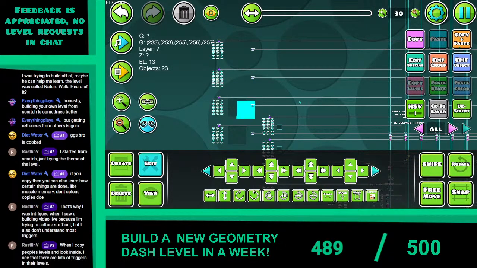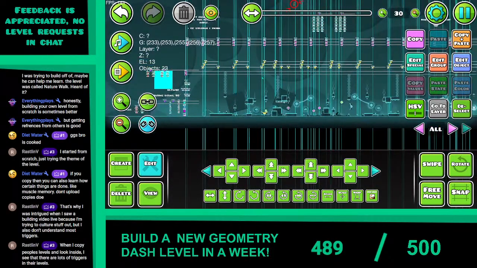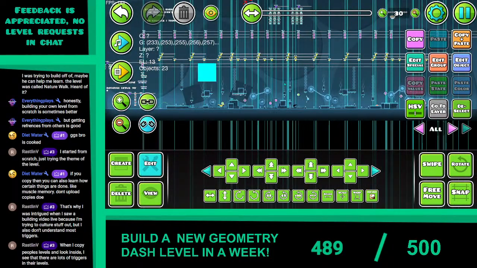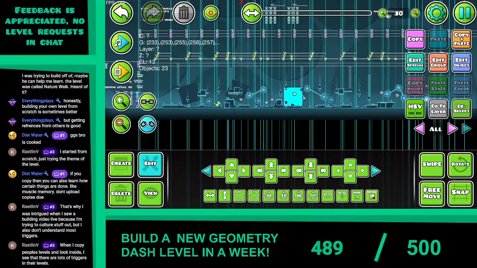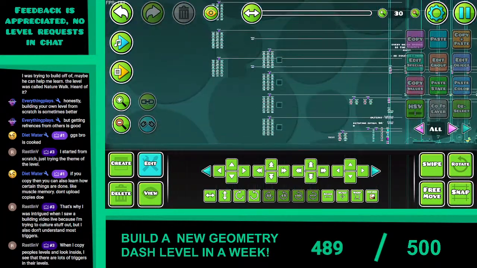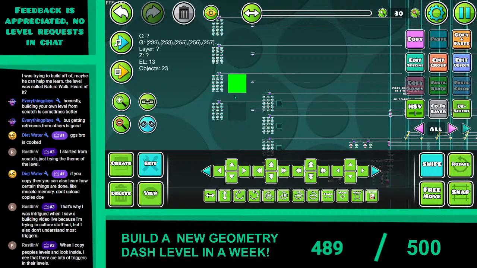This background has been very annoying. I think after I finish this, I'm gonna end stream. I copy pasted that on accident.